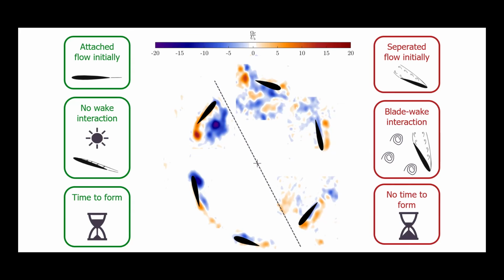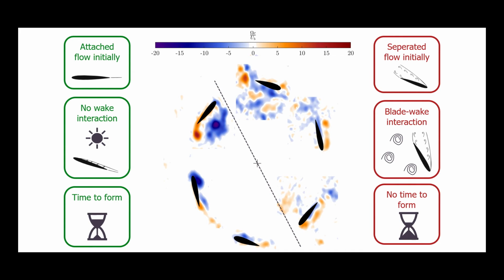To quickly summarize, vertical axis wind turbines make great candidates to diversify wind turbine technology, but they suffer from dynamic stall. We carried out an experimental investigation of a vertical axis wind turbine model undergoing dynamic stall, acquiring time-resolved PIV and unsteady load data. We observed a significant asymmetry in the flow physics between the upwind and downwind half of the blade rotation and identified three main reasons for it.